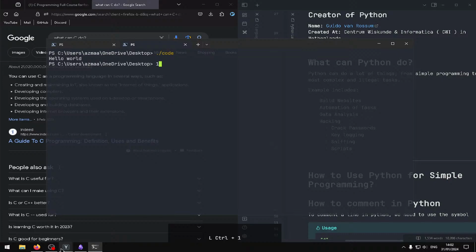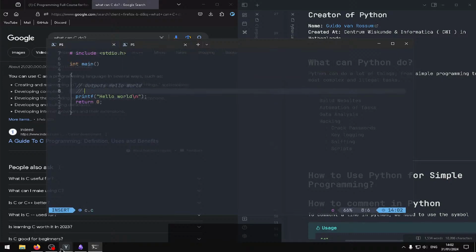So now if I do this, if I do printf, and then I do "fuck you Microsoft" with dash n, return this.